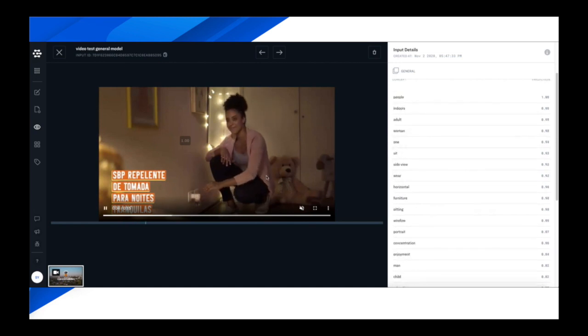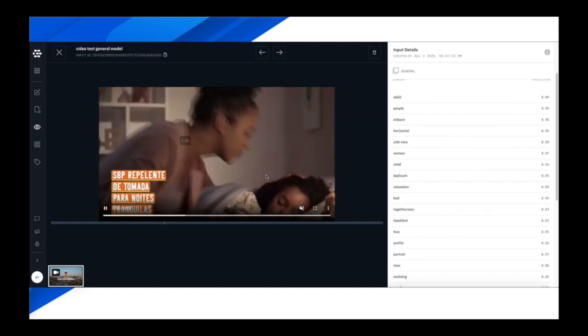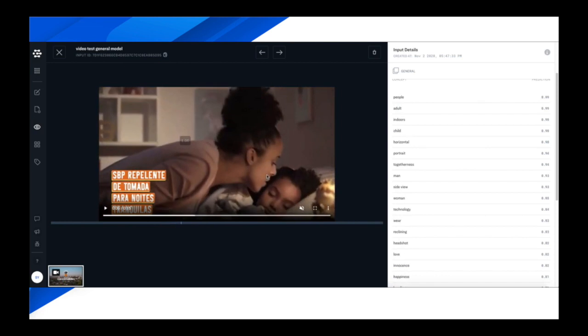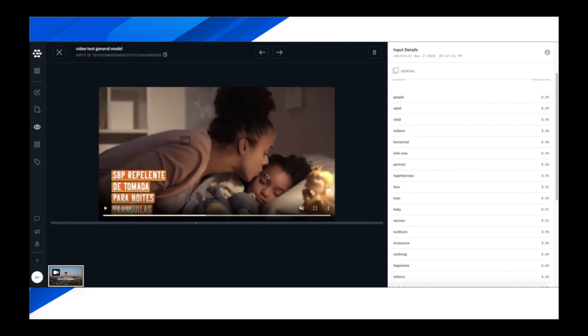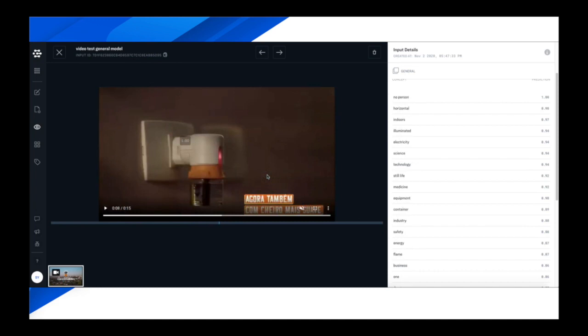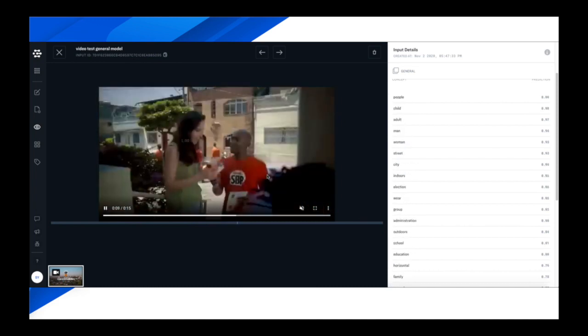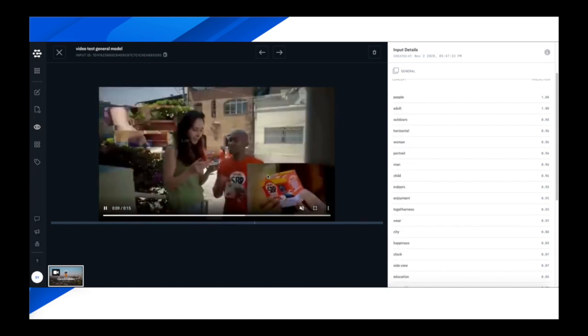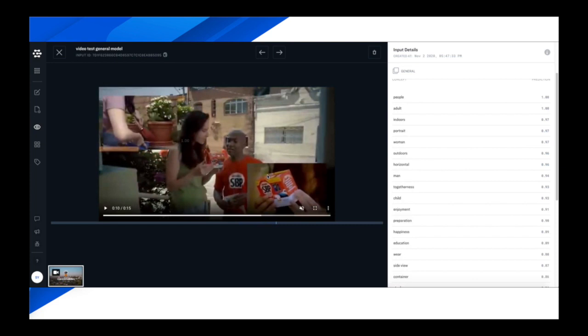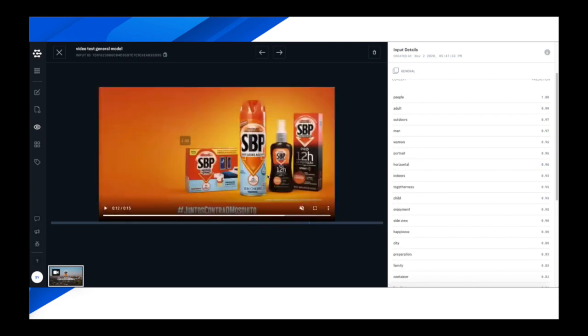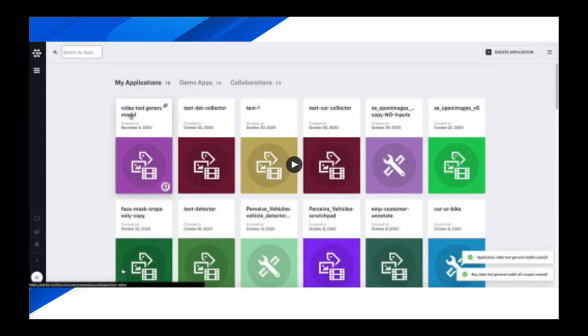And with that, you get a whole set of confidence scores. So things like people are near the top throughout the video because this is a very people-centric video. And as you can see, when they skip, it's now saying there's no person. So this allows you to slice and dice huge amounts of video very quickly. This video that's 15 seconds was processed in just a matter of seconds. Typically, we're seeing orders of magnitude faster processing than the real-time video length.